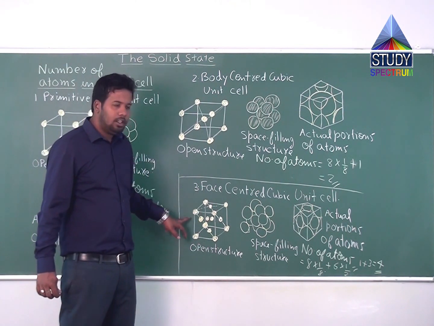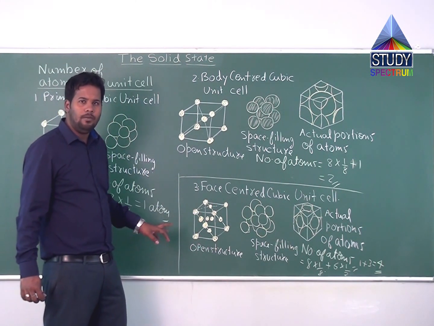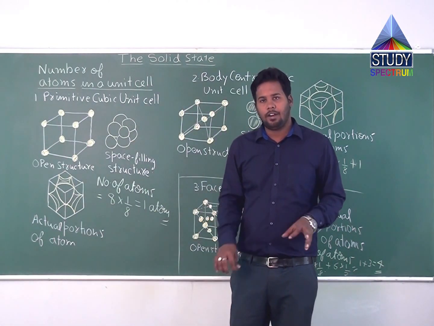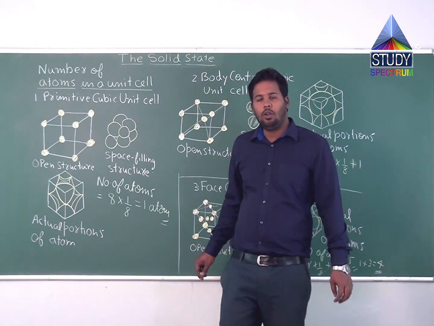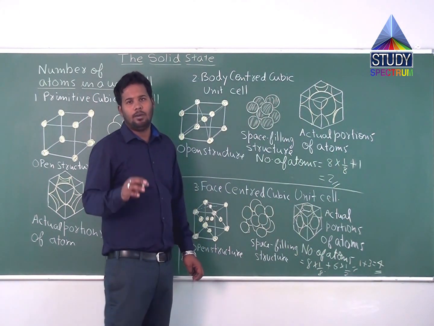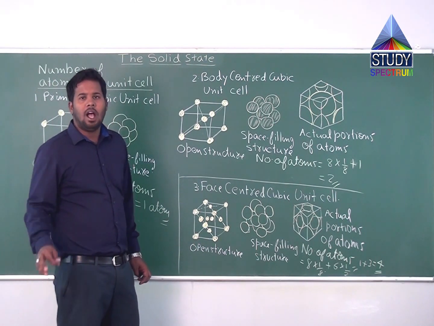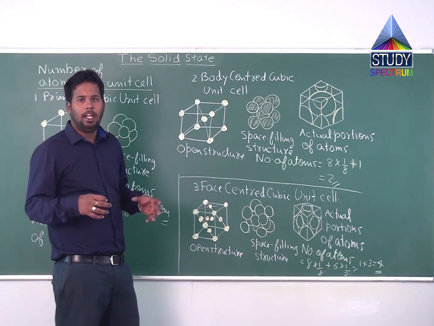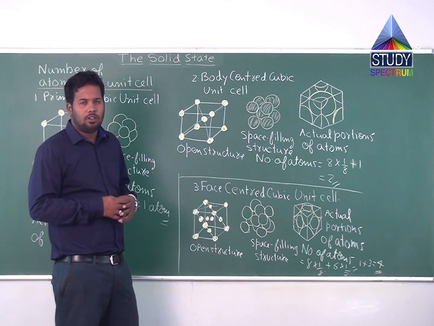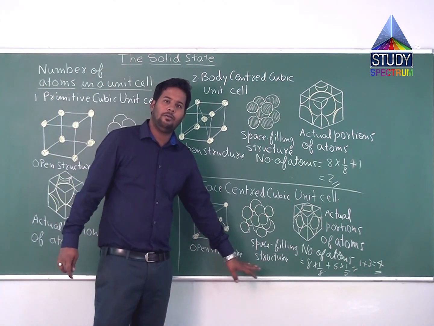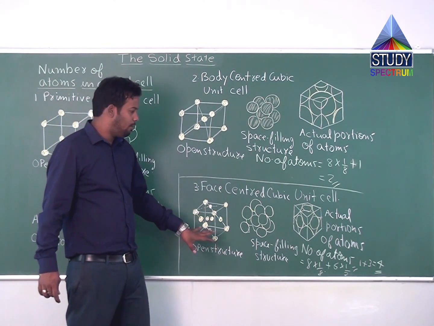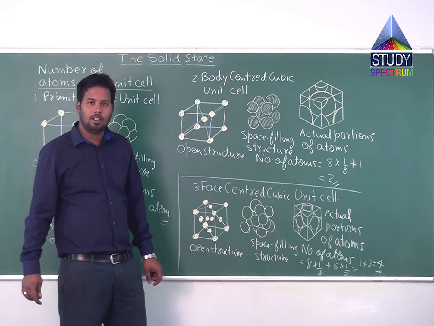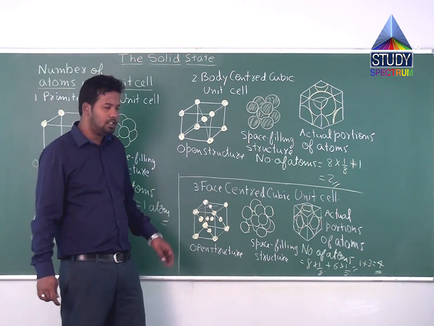And along with that, there are spheres placed at the corners also, and atoms placed at the corners are shared by 8 different cubes. So the share of this particular cube of atom at each corner will be simply 1 by 8. And since there are 8 different corners, effectively if we join those 1 by 8 portions, it will become 1 atom. So 1 plus 3, 3 coming from faces, 1 coming from corners, that is 4. So the effective number of atoms in a face centered cubic unit cell, that is FCC, is 4.